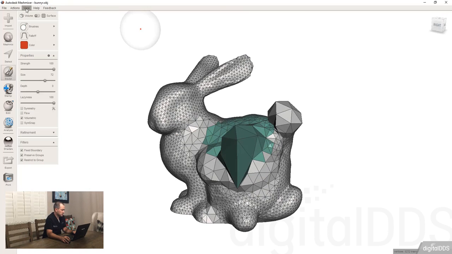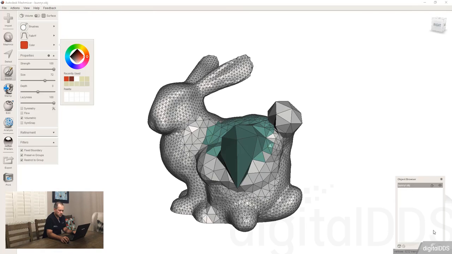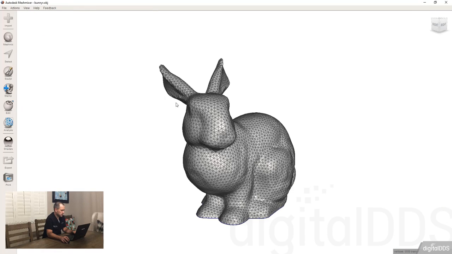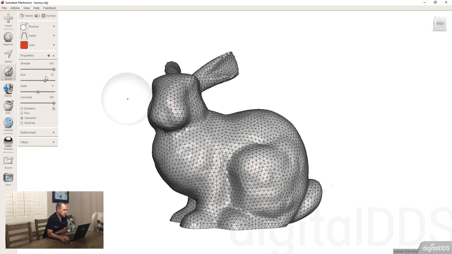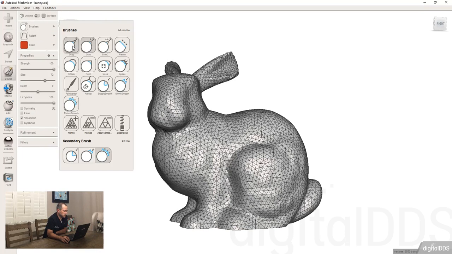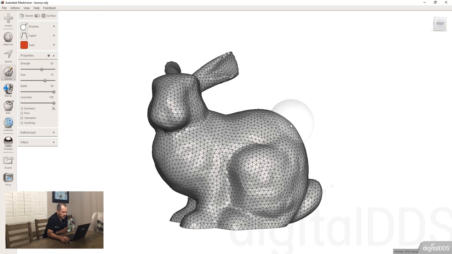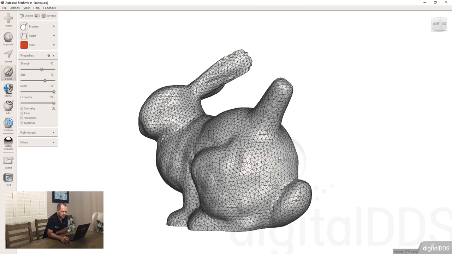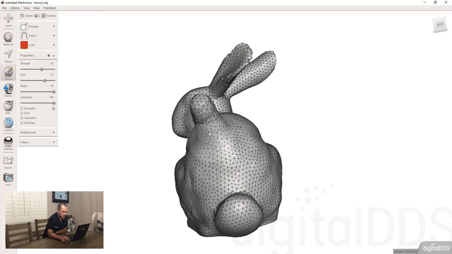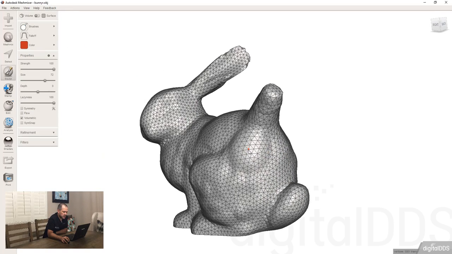And again, let's show object browser, delete, bring in a new bunny, hit 2, we're right back where we started. So that's the different kind of common things that you're going to see. These different tools, I already used this one. This one shows that you can click and pull. Okay, so it's a fairly nice way of coming along and making a shape. It's like having a thing of clay in front of you and you can pull out and push in on things. And so it's a very, very quick way to deform an object.